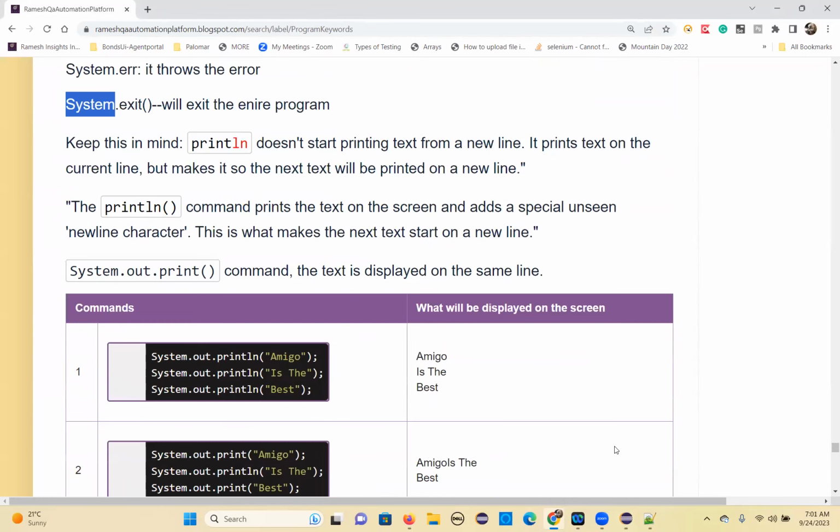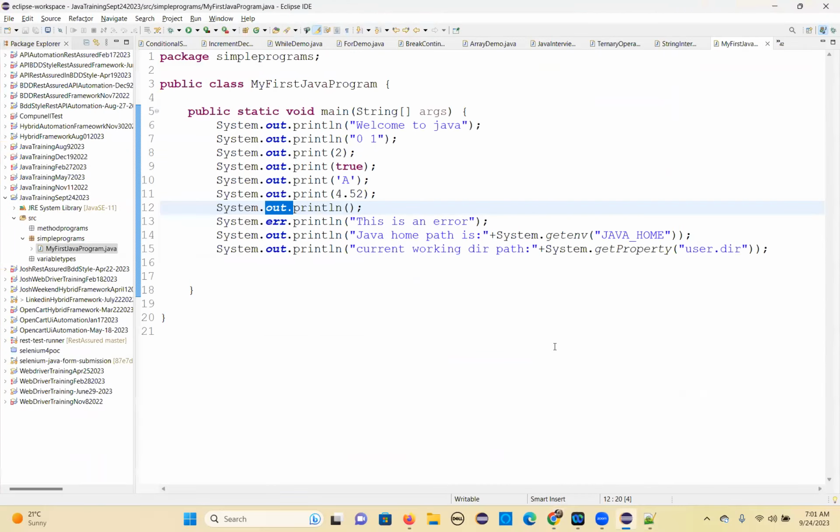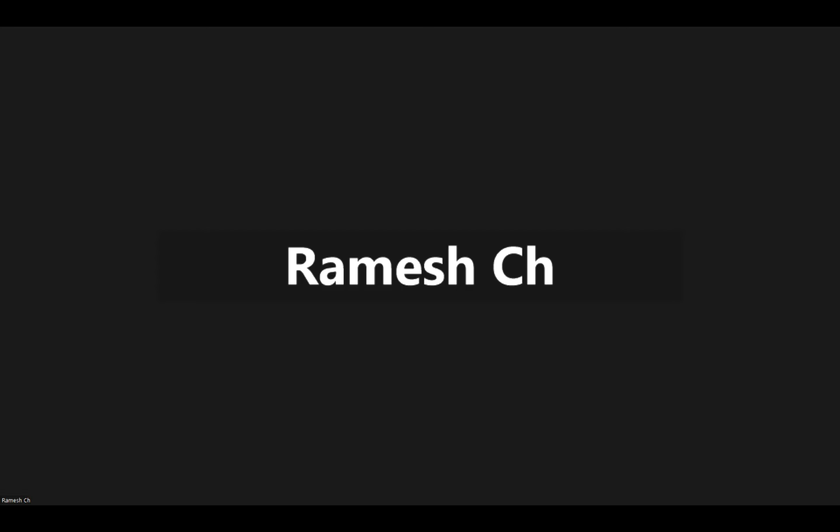Sorry. When I ran my code, for the Java home path line, it gave null. Can you share your screen? Yeah, one minute, let me give access.